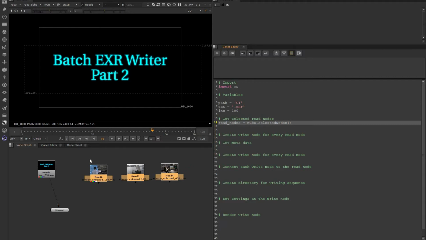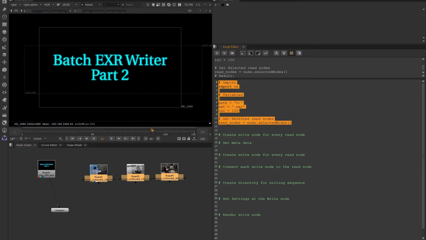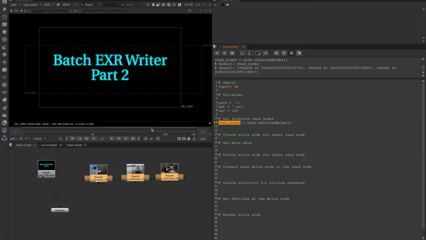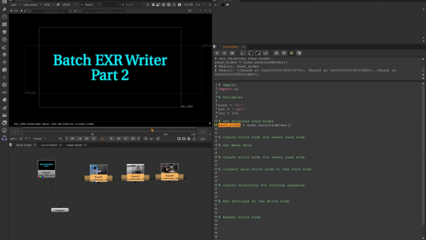And if we just select these guys and execute it, you will see that inside this list container we have our objects.